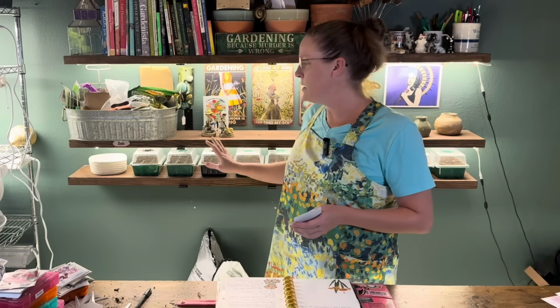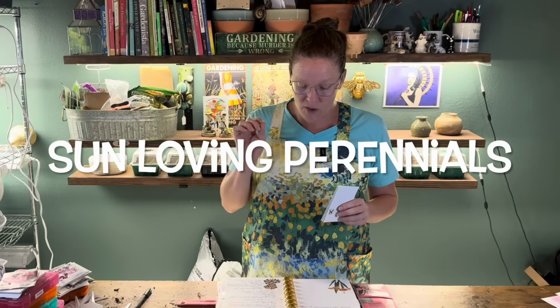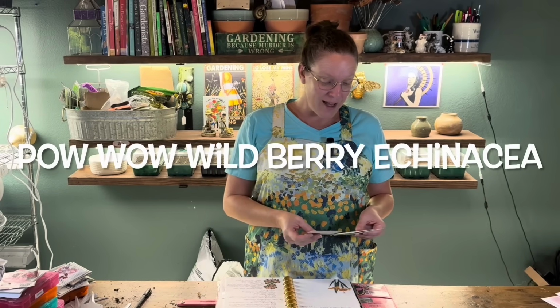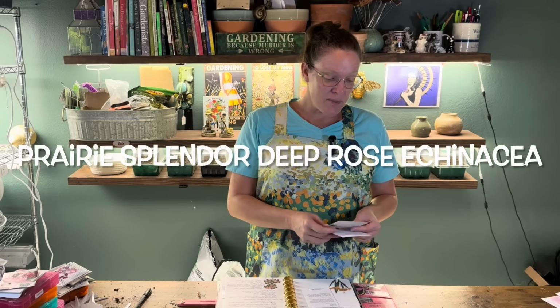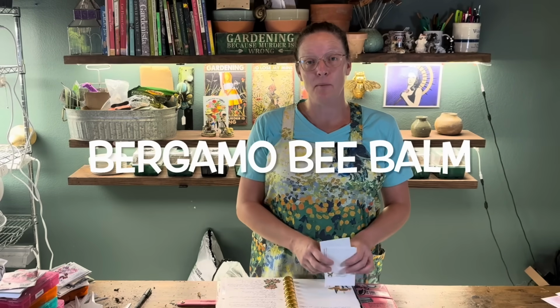We already started a series of shade perennials. We did another set of sun-loving perennials, and we're doing a third set, which is also sun-loving perennials, specifically Powwow Wildberry Echinacea, Prairie Splendor Deep Rose Echinacea, and Bergamo Bee Balm.